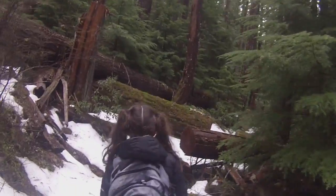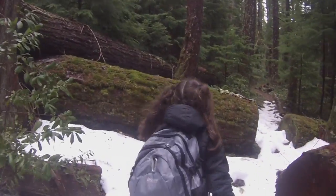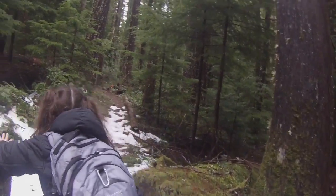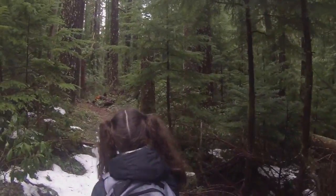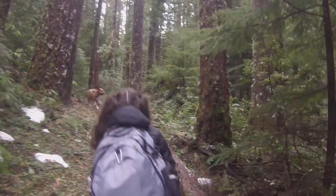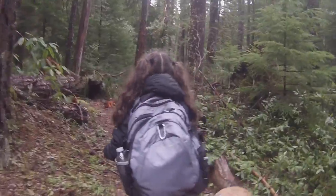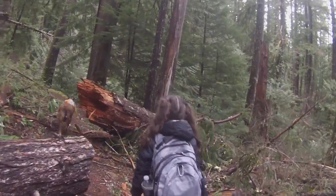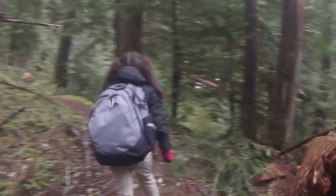Yeah, I think this is kind of a perfect time to do this hike, because there's really not a whole lot of snow here for our obstacles. It's just a little bit of crusty snow left over. All this walking makes my legs feel good. The soreness from this morning is gone. I should be having fun right now, too.